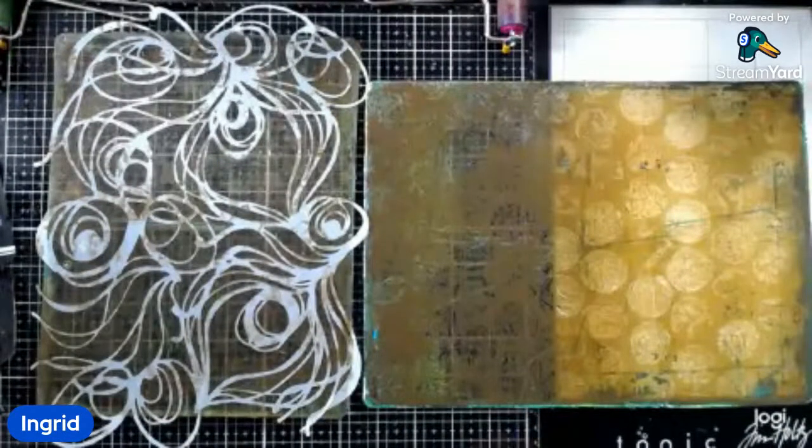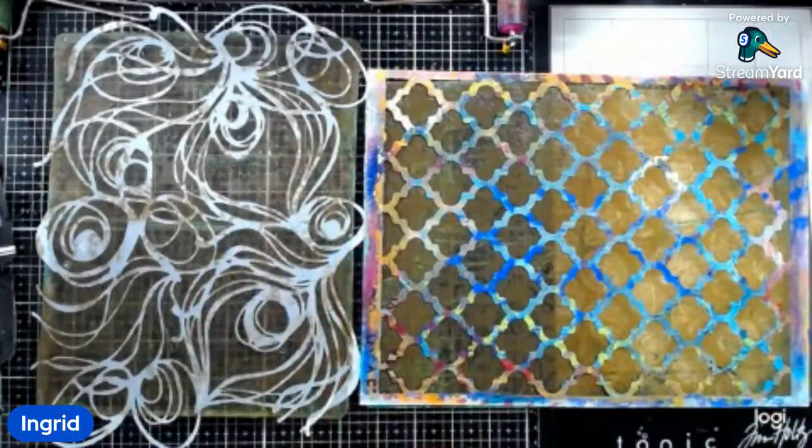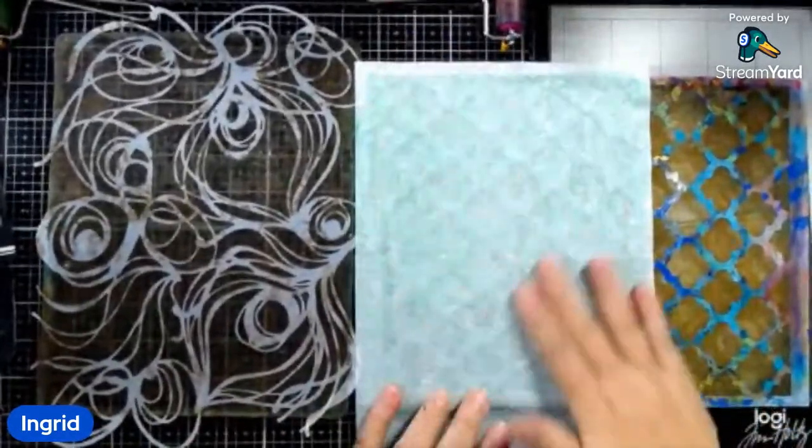And I've got stencils all around me. I wish you could really see. You just add something else here and just kind of start to pull up some of this pattern. Love this.